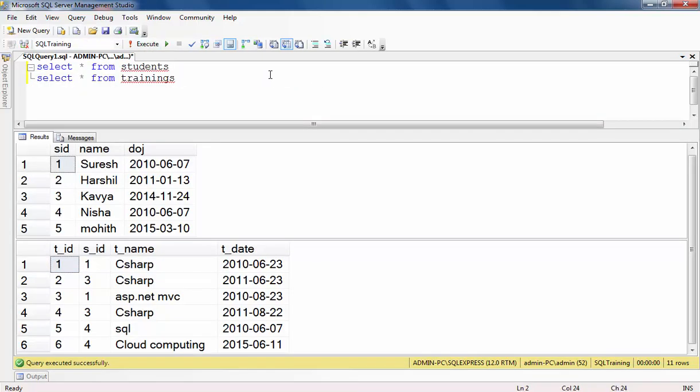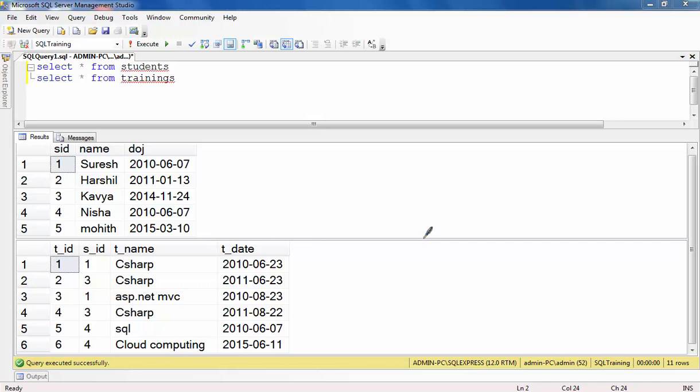The students table has 5 records and the trainings table has almost 6 records. Now first I will give you one requirement, and corresponding to that requirement we will try to understand the mechanism of writing the query and fetching the correct result by using joins.